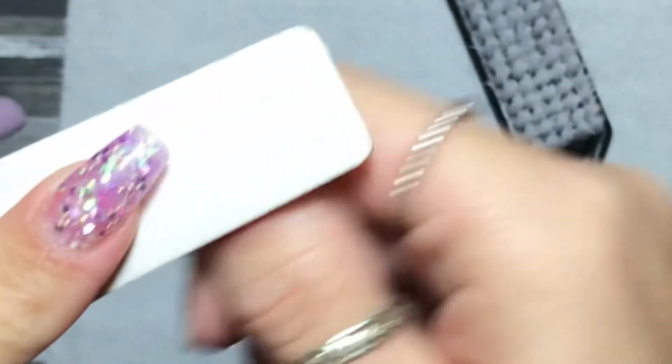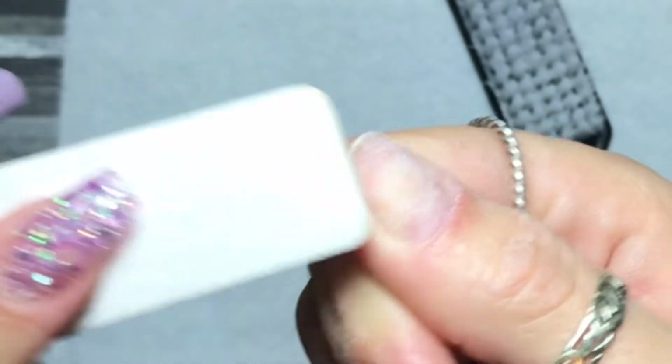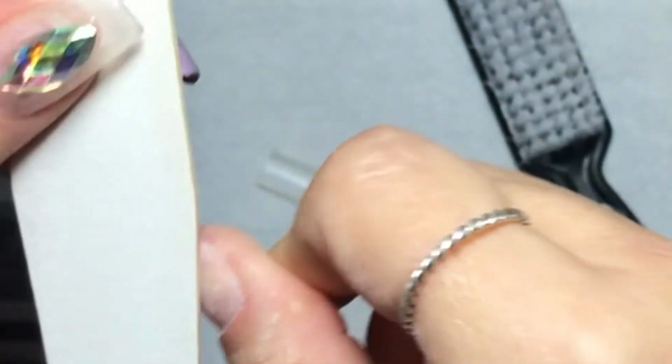I am not going too hard on my nail. It's literally just the surface layer, to give the product something to stick to. That's as much as I'm going to do.